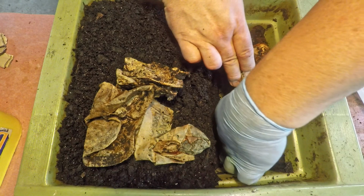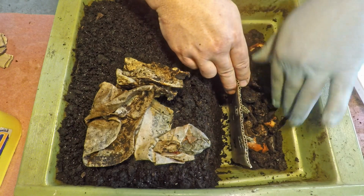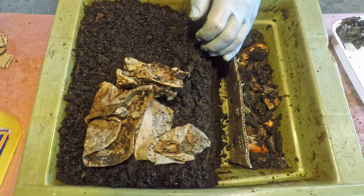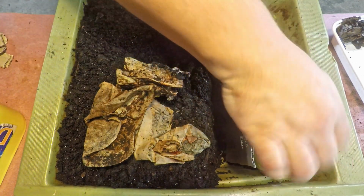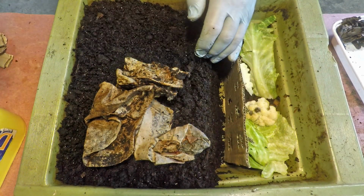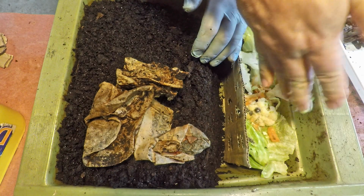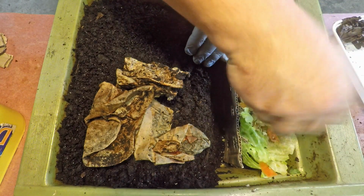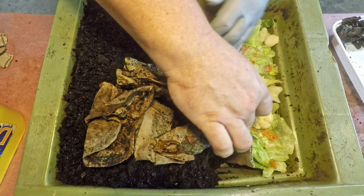Spread it out there, and we've got ourselves a pretty nice little feeding area now, just using the reclaimed food that was not yet eaten. But since I brought some down, let's go ahead and use some. I brought down some cabbage, some cauliflower. I don't think we need much more, so I'll just grab a little bit of smaller fragments from the bottom of the bag, which is just a variety of other things, including some carrot peels. So our feeding zone is starting to look pretty nice here.